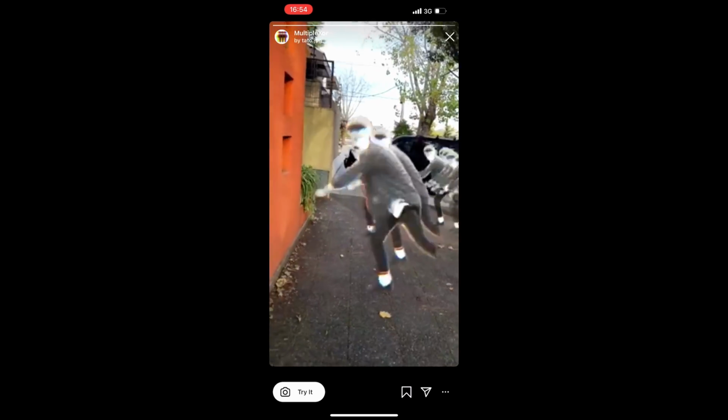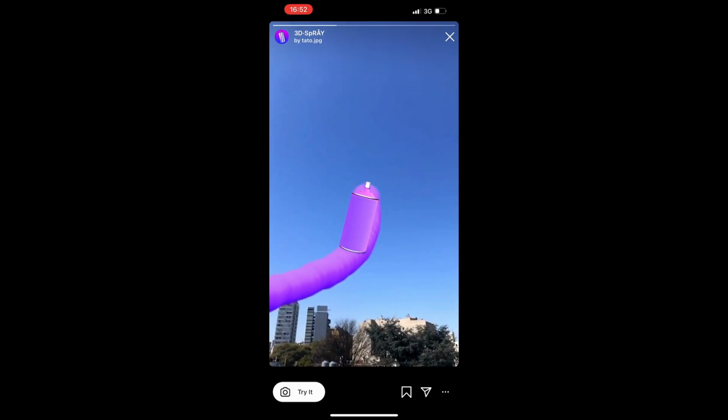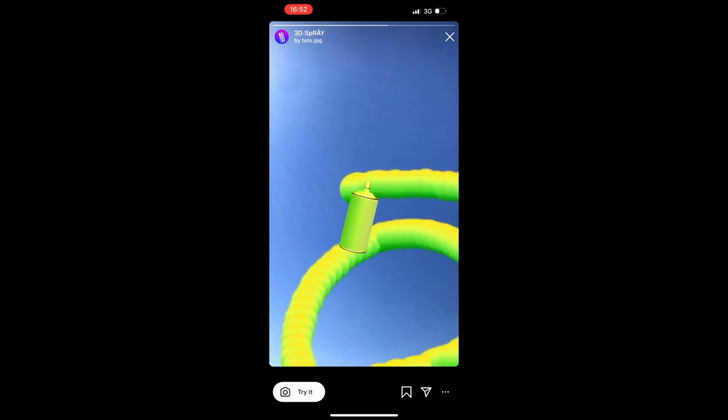This is a really experimental page, and I've had a lot of fun browsing through everything, trying things out and trying to figure out exactly what's going on with each filter.